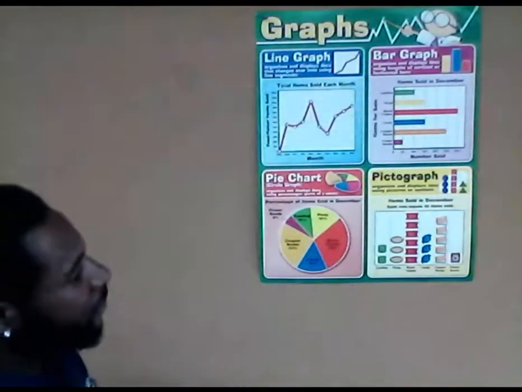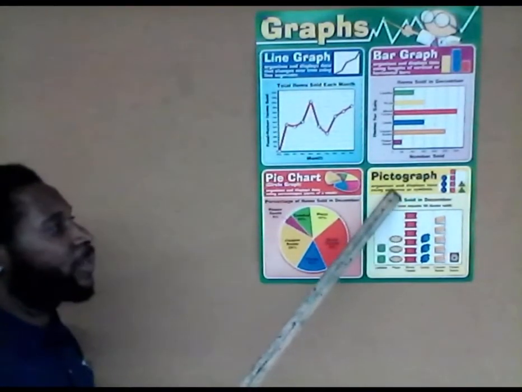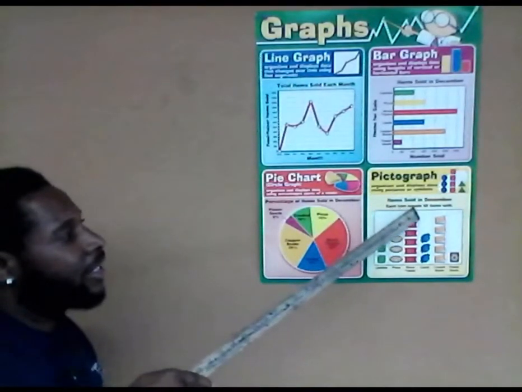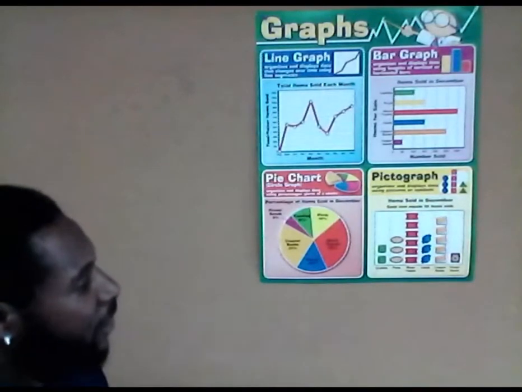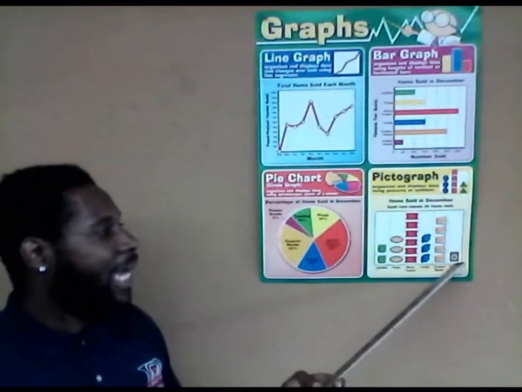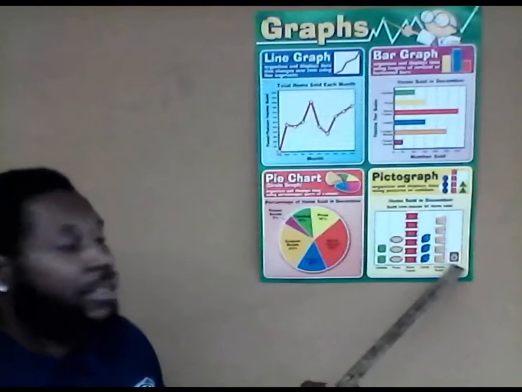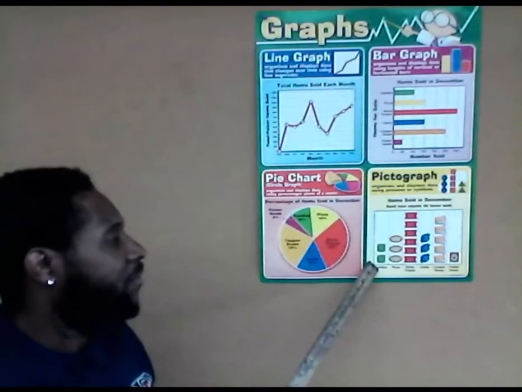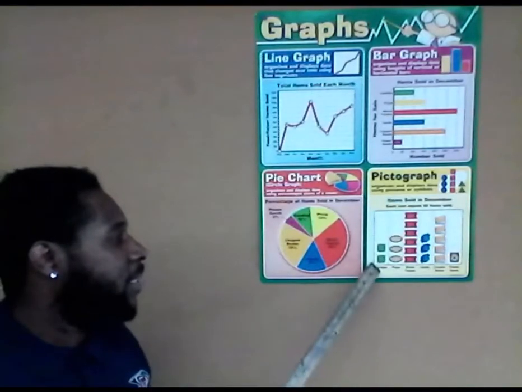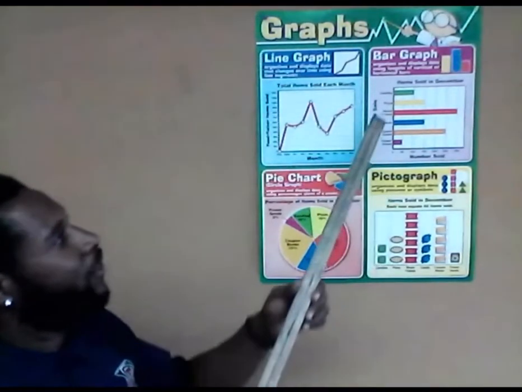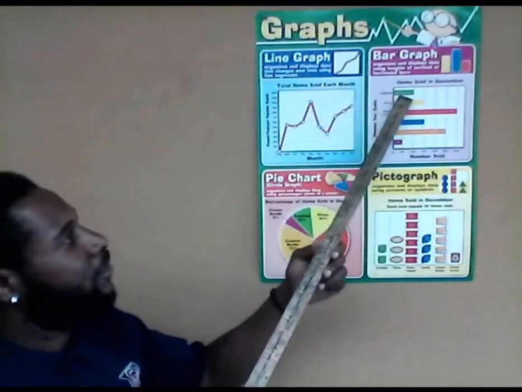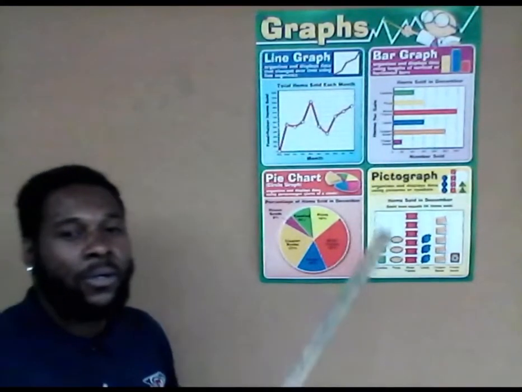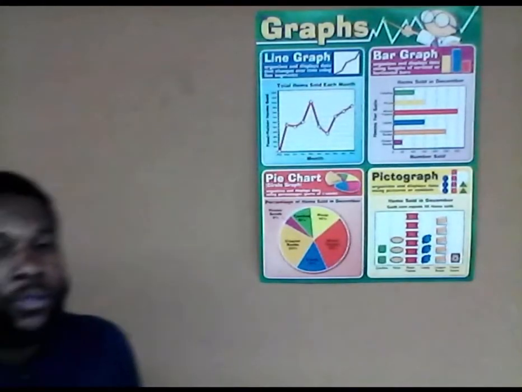Okay? When you're analyzing things with a picture, you have to have a scale. It says each icon equals 50 items sold. So, if each icon equals 50, this must be 50. Since it's 2 times 50, now this must be 100 candles. And if you look, it says candles. How many did you sell in December? It says 100. So, this is how we're going to be looking through your data.